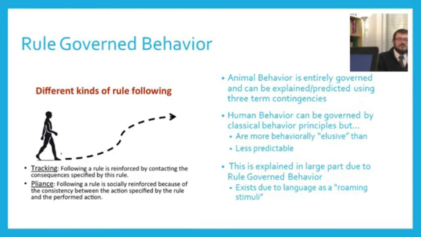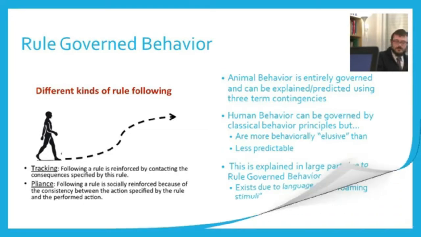Group A didn't catch on. They had the rule: this is going to work, this is going to work, this is going to work. They changed their environment with their verbal rule. They didn't have Roshka dogs. Group B cashed in. I think they made about three times more money. There was a huge lag. And it's this idea of pliance, as opposed to tracking, this idea of rule-driven behavior, that is able to describe human behavior and give us a much better level of prediction of human behavior.